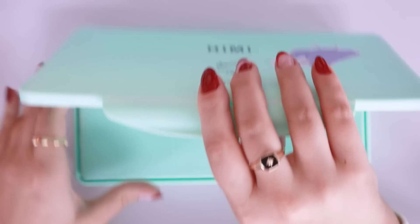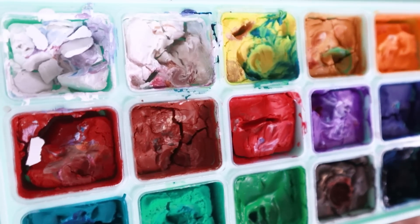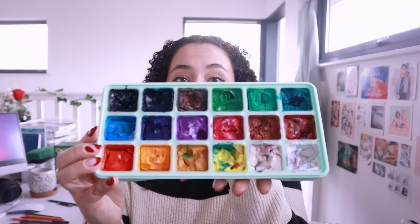Next up I wanted to talk about these Himi gouache paints. I think I got these last year if I'm honest, but I have been loving them ever since and I really wanted to mention them. These are the Himi jelly gouache paints that were all the rage — everyone was like 'oh my god these are so cute I want to eat them,' which I also kind of felt. But they are really good gouache. They're really easy to reactivate — that's usually an issue with gouache paints, that they dry out and are very hard to reactivate — but honestly with a spritz of water from a spray bottle, these are very easy to reactivate.